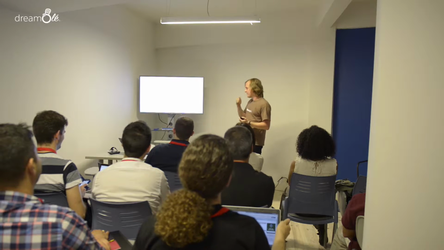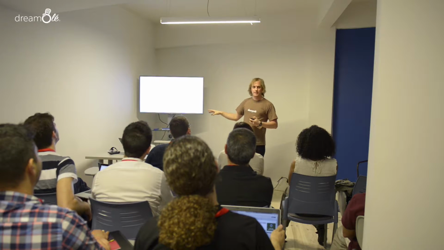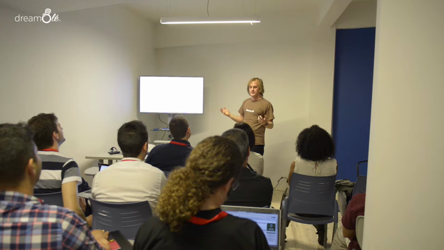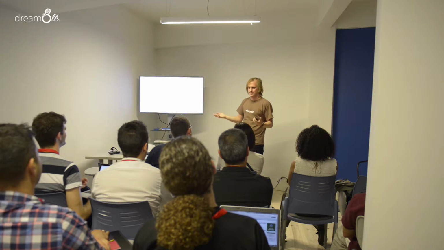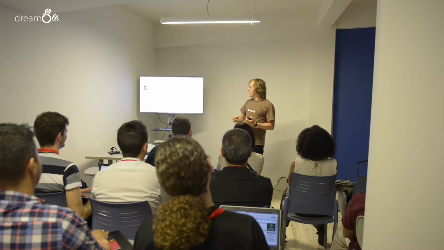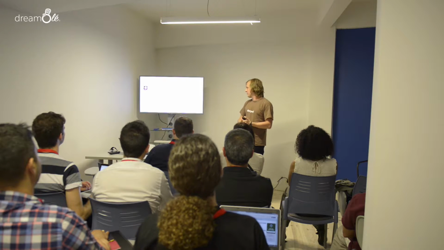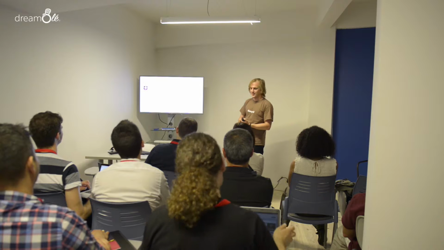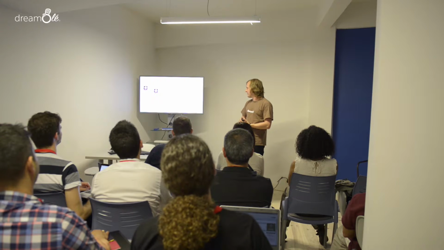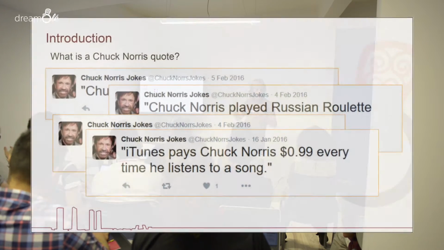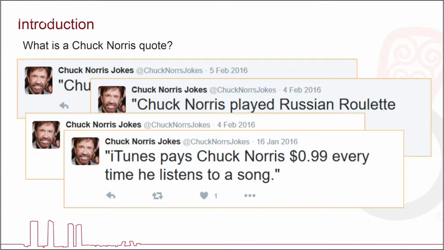The actor, right? So, in 2011, an internet joke started up of making statements about Chuck Norris that were just ridiculously funny. An example would be: Chuck Norris played Russian roulette with a fully loaded gun and won. They're all jokes about how he's immortal, or he can beat science or physics or religion.